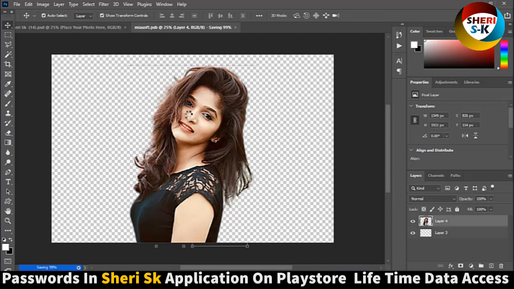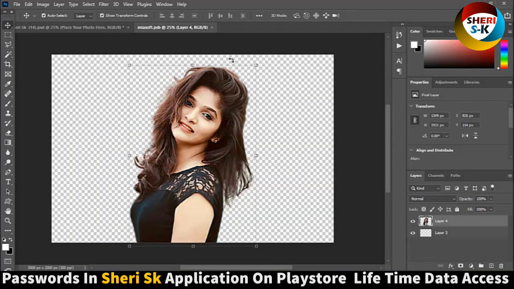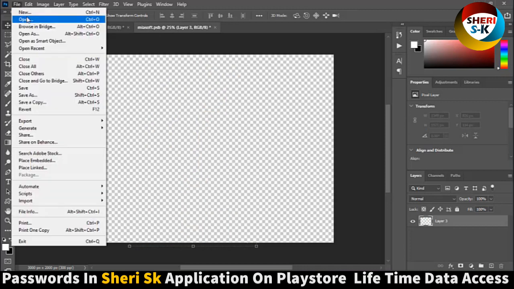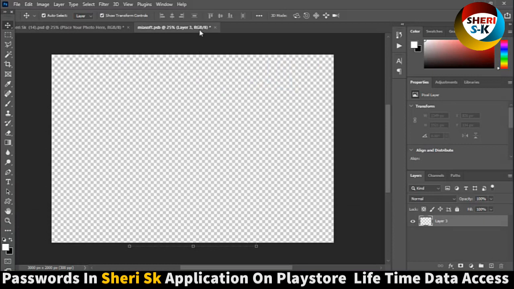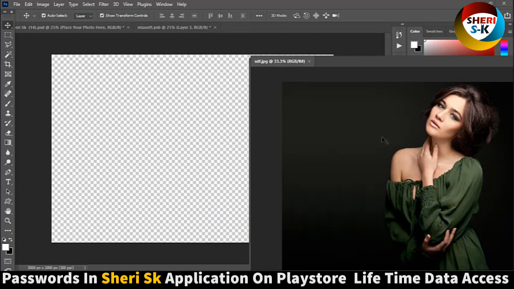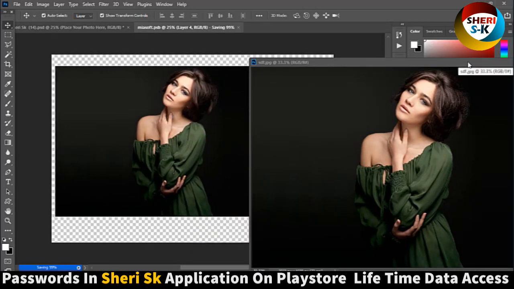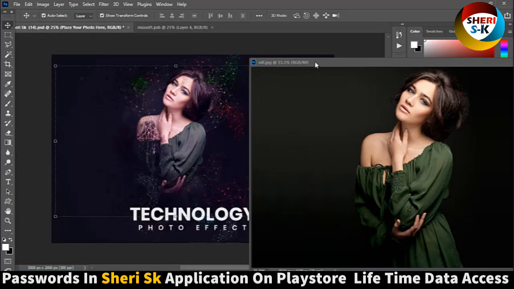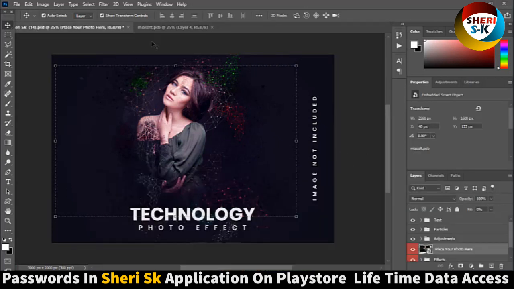Control S for saving. Wow, same view here. I think I use a high definition photo, for example. Control S. Wow, you see, and you can apply your own or other high definition photo.